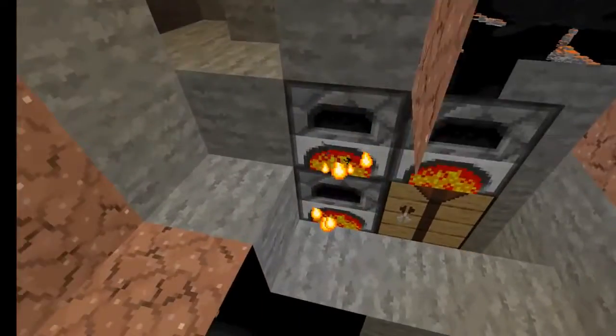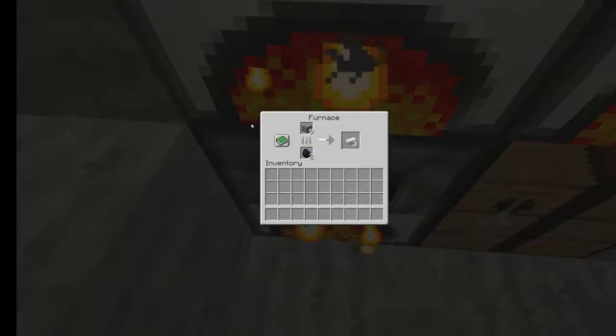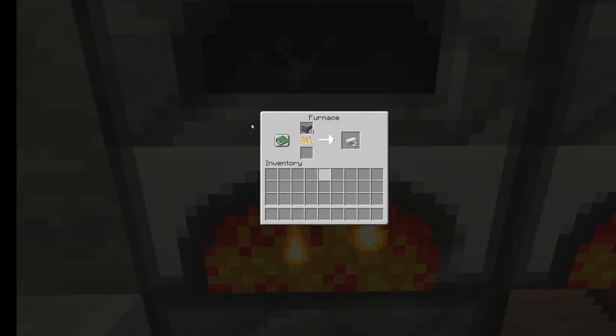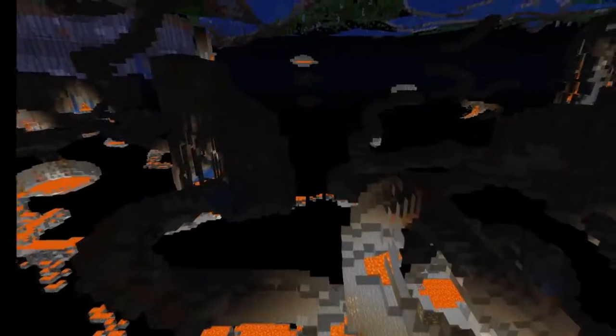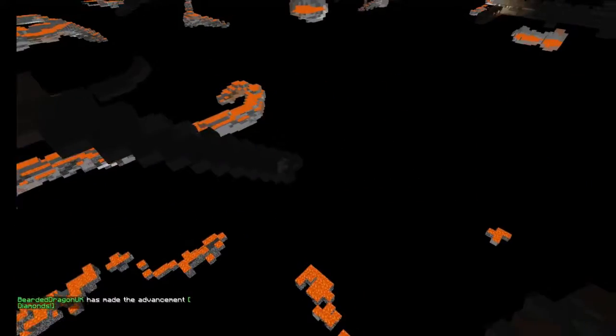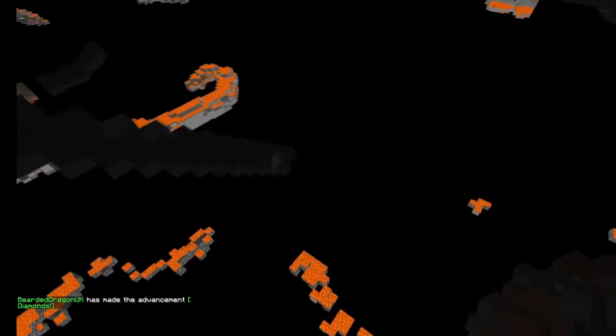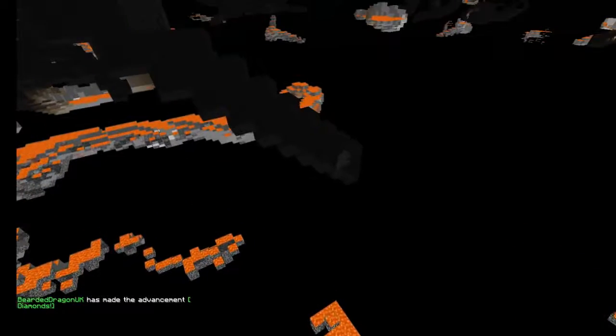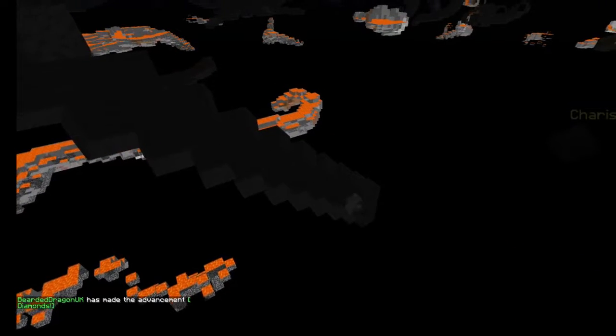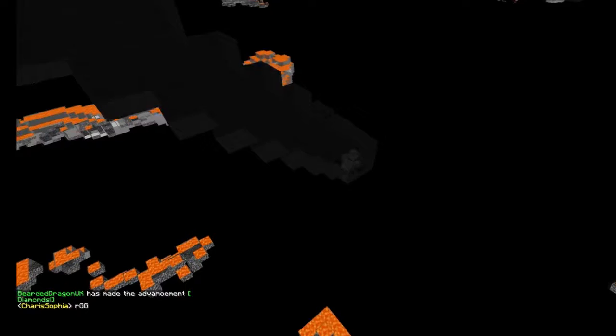I figure that's okay for me to tell you. I don't know what the rules are. We'll hear about it later, I'm sure, if they didn't like it. I think it's mostly strategic information. It's not like I can say, oh, there's gold 14 blocks to your left. That would be bad. I just start violently sneezing if I'm close to diamonds. Oh, BD got diamonds. Oh man, lucky him.